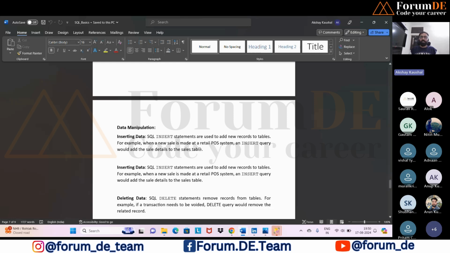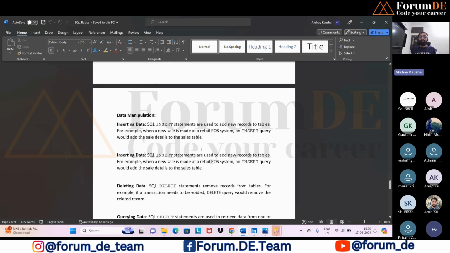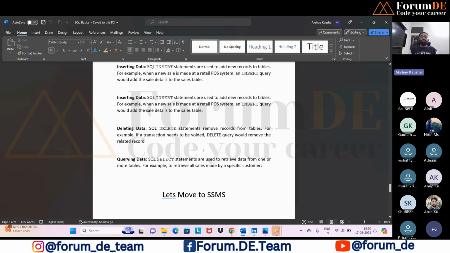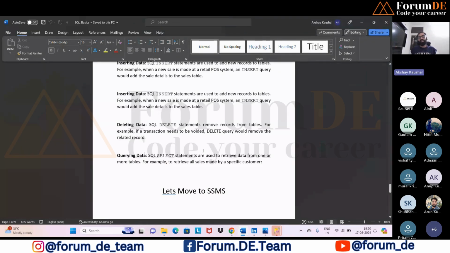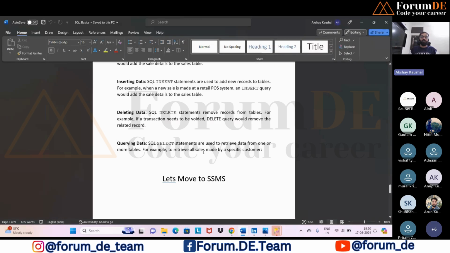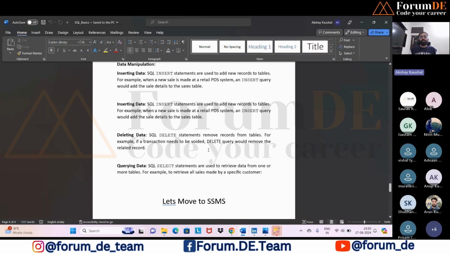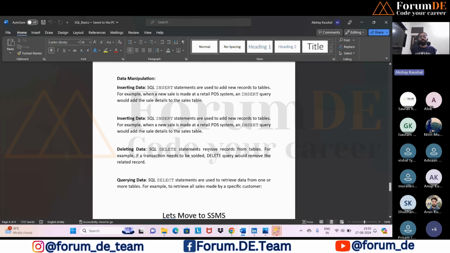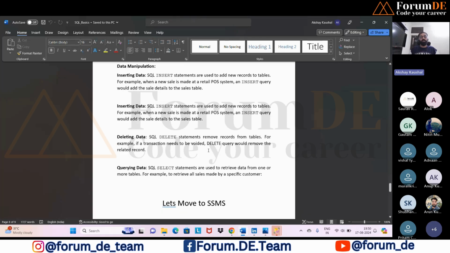I can insert that data. I can delete it if someone left the school or the trainings. If I want to check how many students are in the class, I can query that data also. So OLTP is also working to insert, delete, access, remove anything, or drop the table. That kind of thing we can work with SQL.